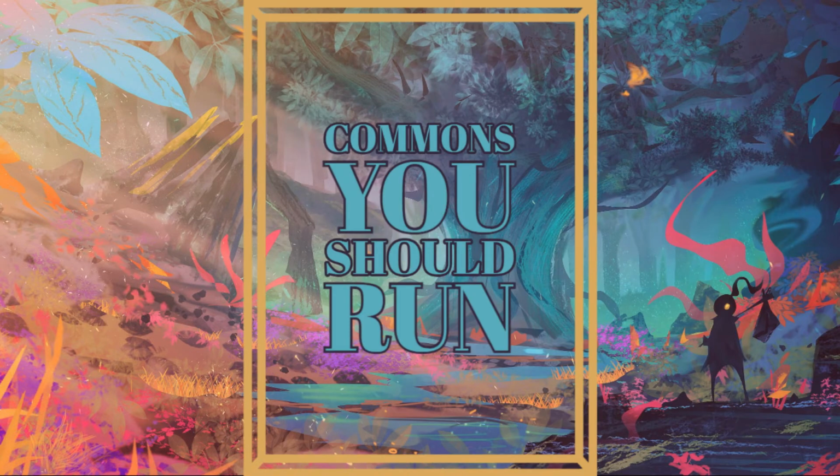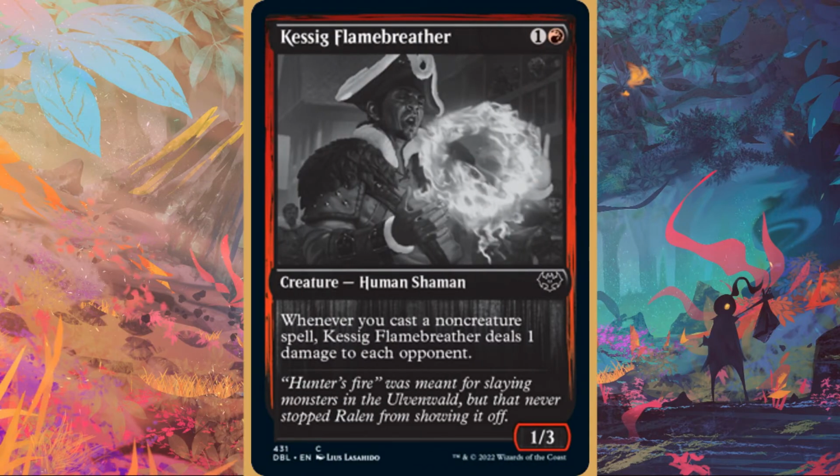And finally, another red card, surprisingly, Kessig Flame Breather. 1 and a red for a 1/3. Whenever you cast a non-creature card, deal 1 damage to each opponent. Give this thing lifelink and passively gain a ton of life over the game if that's your thing.